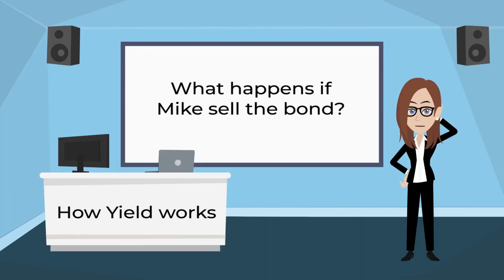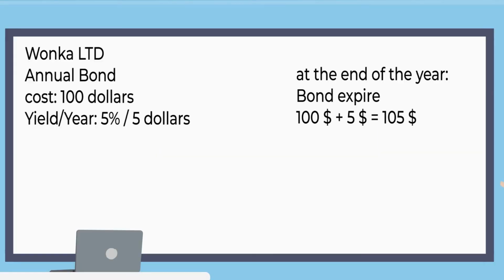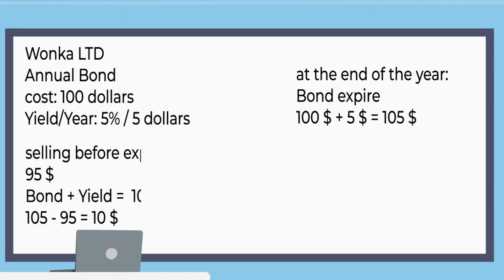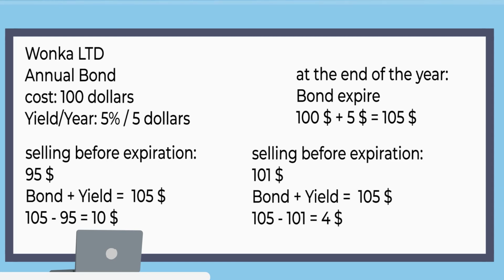The $5 interest is the gain on the financial product and therefore the coupon yield on this bond is defined. But what happens if Mike decides to sell the bond before it expires? If he sold the bond for less than $100, which is the base price of each bond, let's assume $95, and sells the bond to Joe. Joe keeps the bond until it expires and then receives from the company $105. So the yield of Joe becomes 10. As the bond price falls, the yield increases. On the contrary, in the case of Joe buying the bond at $101, its yield will be only 4, with a decrease in yield. This is the basis of how the yield works.